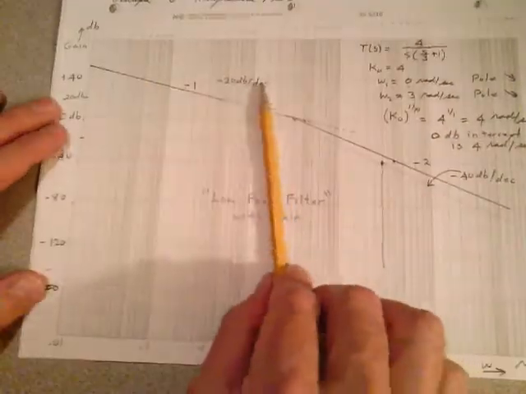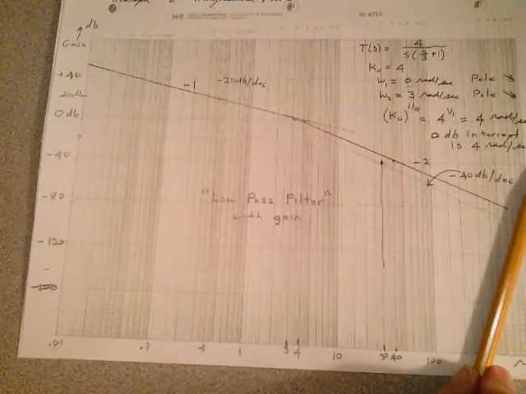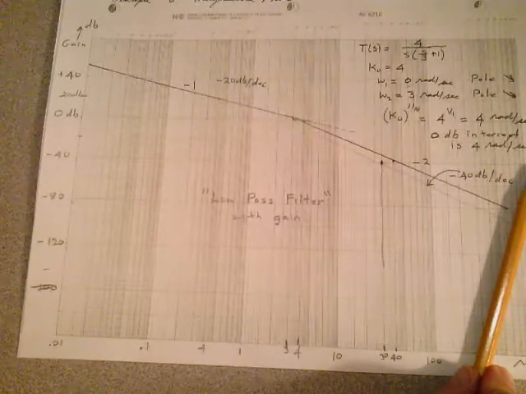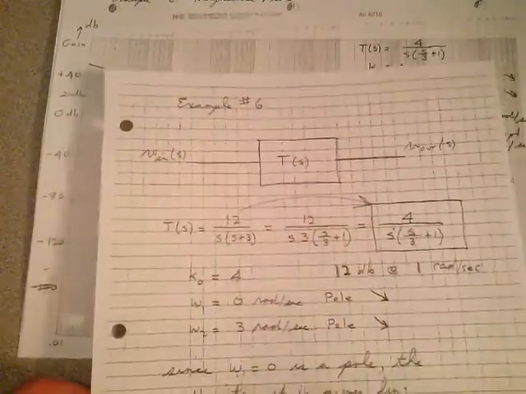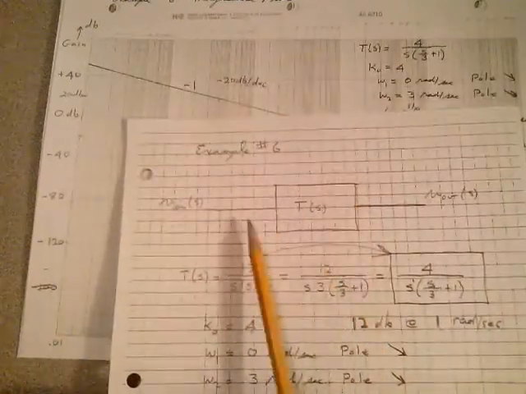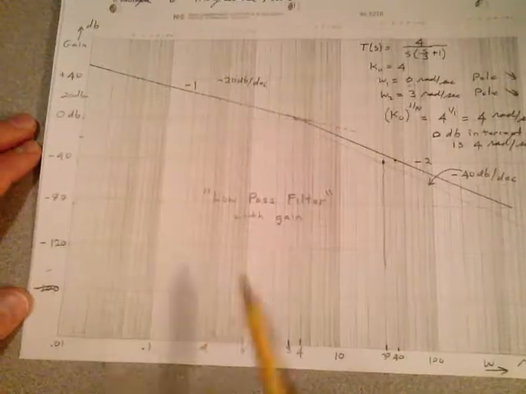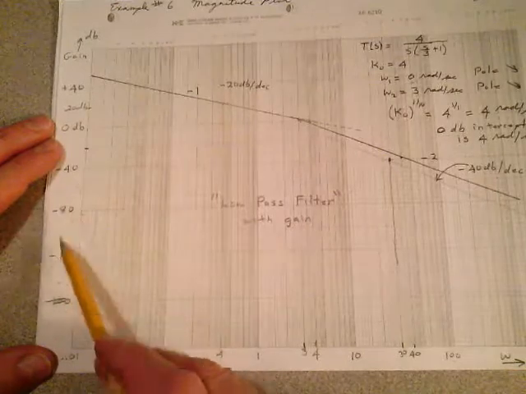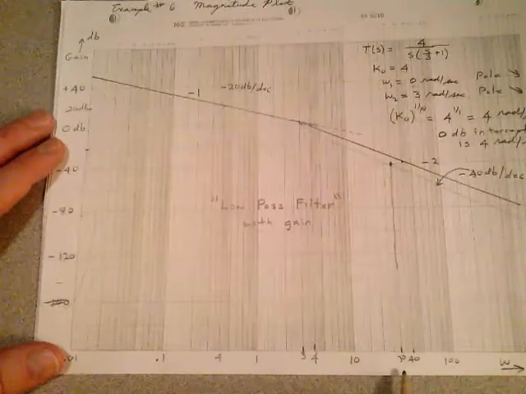I want you to notice it's a low pass filter. It's passing these lower frequencies, and it's killing the higher frequencies. But if we look back, we already knew that. If we look back in our example, I guess we didn't have the circuit. We didn't have the circuit in this case to look at it. So we don't have anything to compare it to. But that's my curve right there. Notice nothing was affected down here because I didn't use this minus 80 and minus 120. Just make sure you get that relabeled, or hope you labeled that correctly when you did it. But let me go back and check.